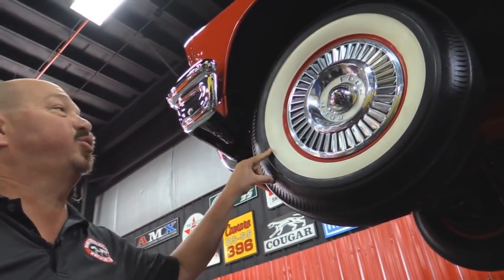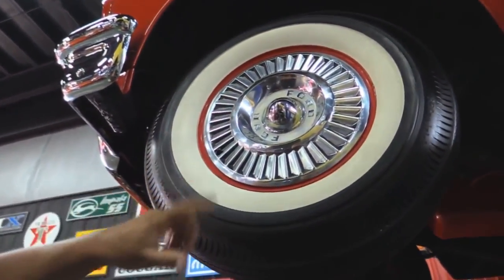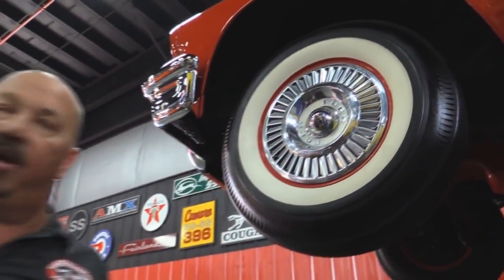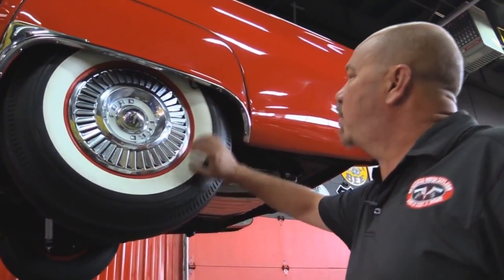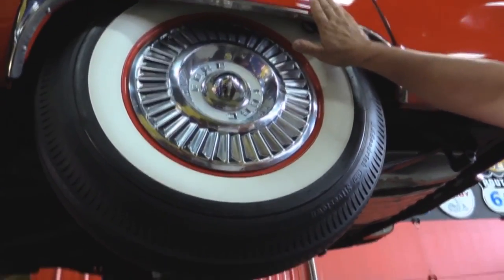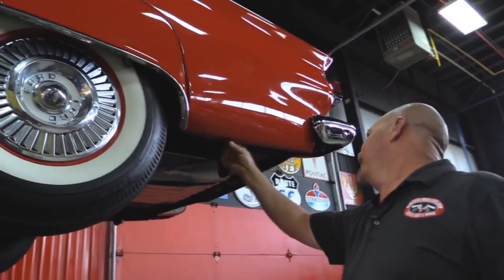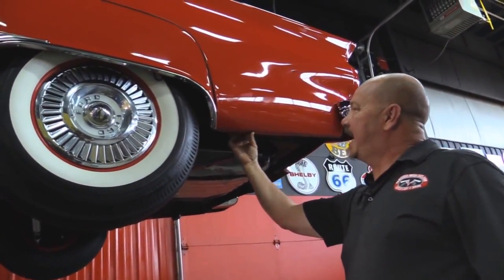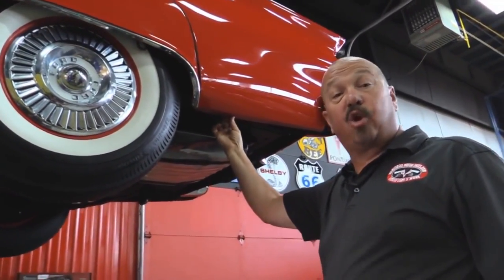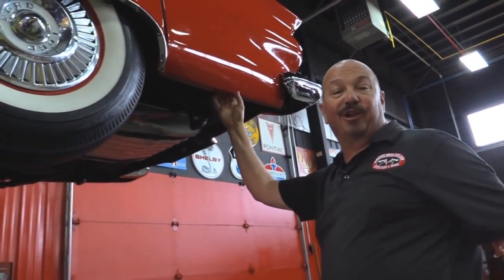All right, we've got wide whites — that's what belongs on a T-Bird. We've got the hubcaps, they look great. These are BFGs, we've got 7.5 by 14s here. Let's check the rear. Same wide whites, same good looking hubcaps. Awesome looking fender skirts here. The bottom sides of these quarters are beautiful. The lip down here looks good — that's one nice thin line right there. I can tell all that is is the drop down and a quarter. I don't feel any patchwork or anything. Looks awesome. Let's lower it down and look under the hood.